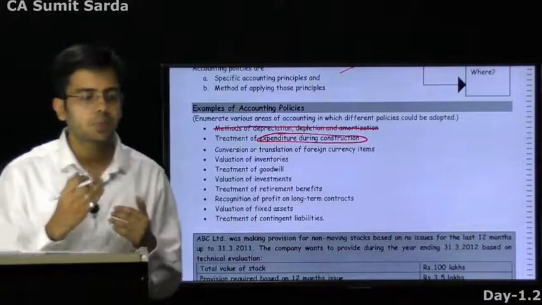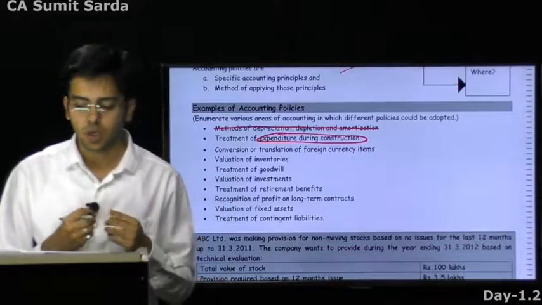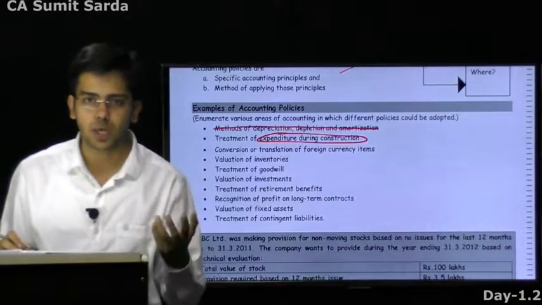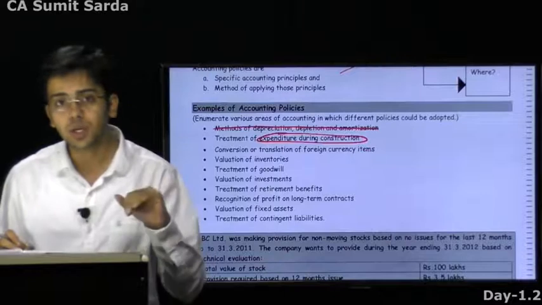Okay, are we applying a percentage completion method, or is it degree of completion, that 2/3 1/3 notional profit aspect that we have studied when we were in CA Inter?